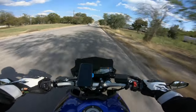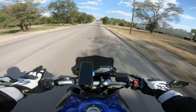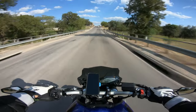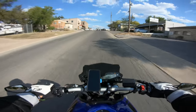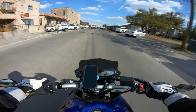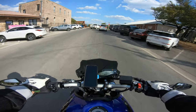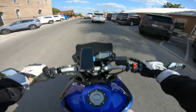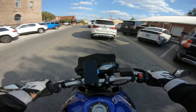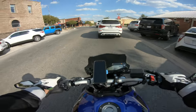But then, 2020, when they switched over to the new style bike, or 2021, I don't know, I can't remember, my brain dies. It doesn't look great anymore. I mean, it's still a good bike, still the same bike, but it has like a praying mantis look to it. On the front, it doesn't have those wasp eyes anymore, and it just looks weird. And the color scheme is a little bit off, and I don't like it.